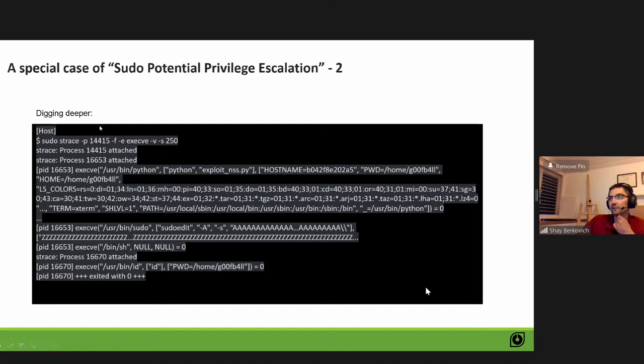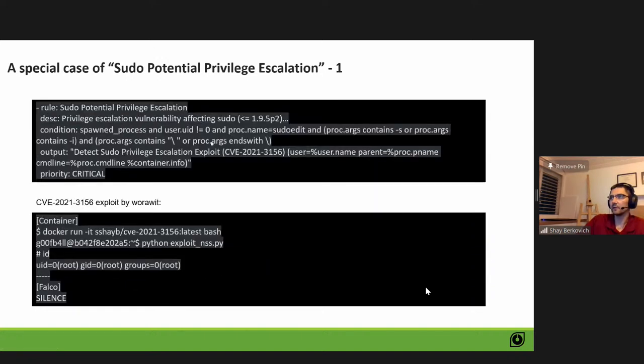What happens here is that you can see the strace, the trace of the execution, and the actual sudo execution here is through the sudoedit binary and not through sudo. So what happens here on Ubuntu, specifically, is that sudoedit is symlinked to sudo. And when we take a look at the rule, the program expects sudo, however, the actual rule gets sudoedit from the Python, and that's where the mismatch happens.